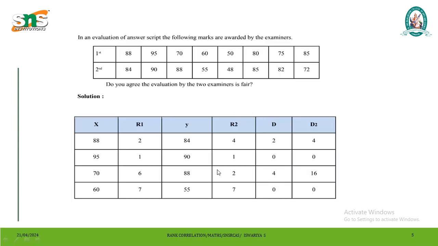After that we have to find the value of D. To find the value of D, we have to subtract the ranks of both the data. By subtracting both, I get the value of D. After that, we have to find the value of D square also. We already know that for finding the value of D square, we have to square each value of D. For example, the first value will be 2. By squaring 2, I get an answer as 4. And the second will be 0. By squaring 0, I get an answer as 0. Likewise, we have to square all the values of D to obtain the value of D square.